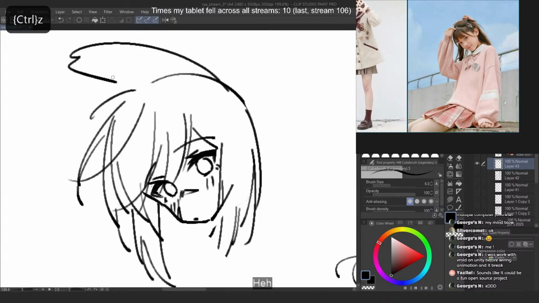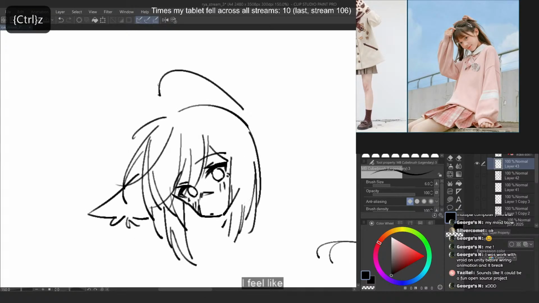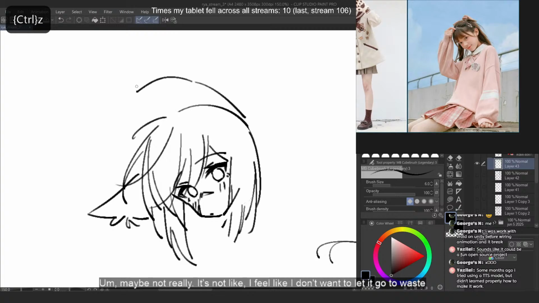Oh my god, VTubing is supposed to be just a side thing that supplements the art. But I have all the stuff that I did before, and I don't want to let it go to waste. I feel like it's already done, so why not just make use of it? It shouldn't take that long now. Or so I think.